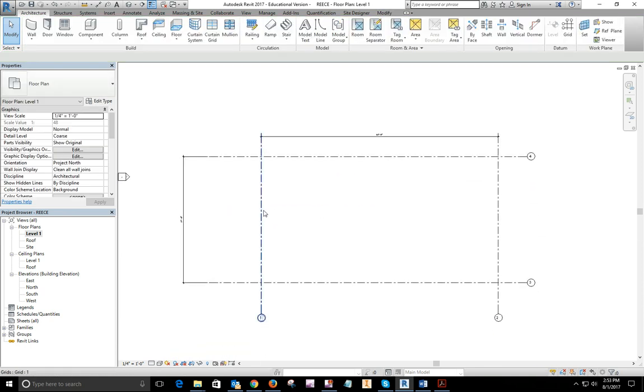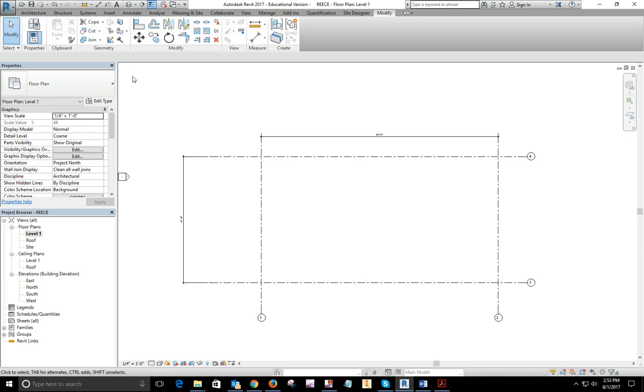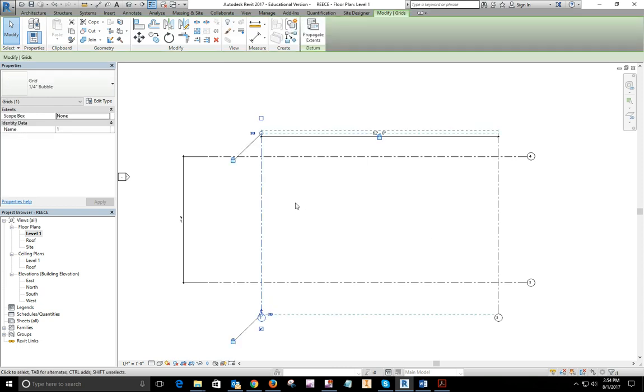And then I want to come in and, where's my modify tab here? And then I pin them. It didn't pin the first time.